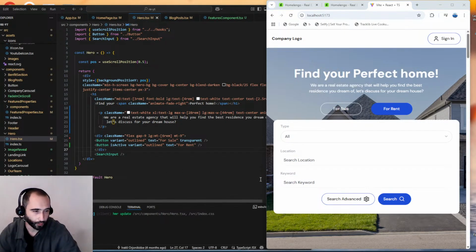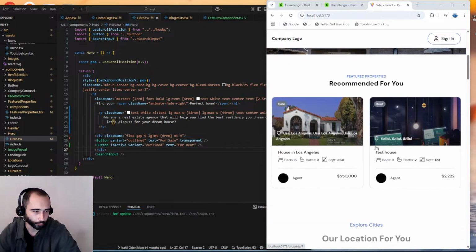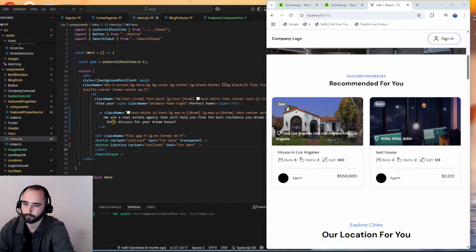By default, we are fetching all the houses, and I want to filter so that if for sale is selected by default, it shows houses with the for sale status.